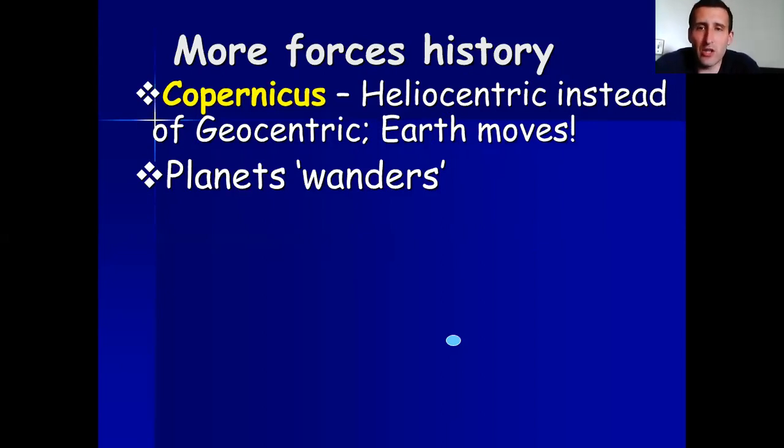He studied the stars, and what he concluded from his studying of the stars, in particular the planets, which planet is a Greek word for wanderer, because that's what the planets effectively do. They wander around the sky, unlike all the background stars, which behave very predictably. Copernicus concluded that the sun was actually at the center of the solar system instead of the Earth.